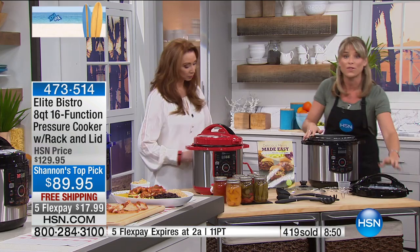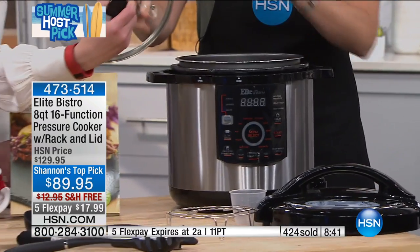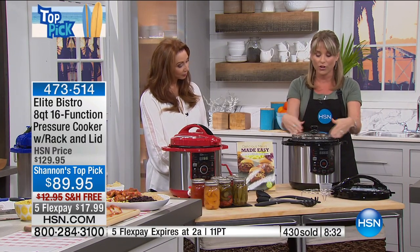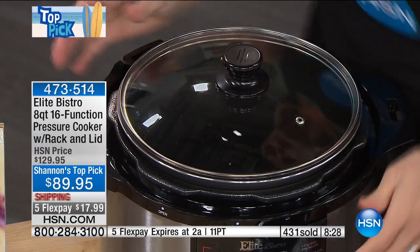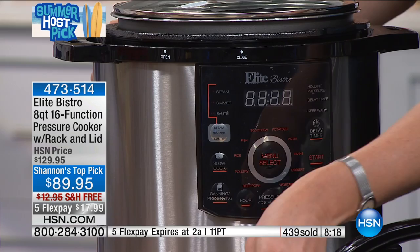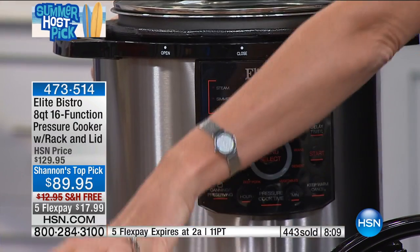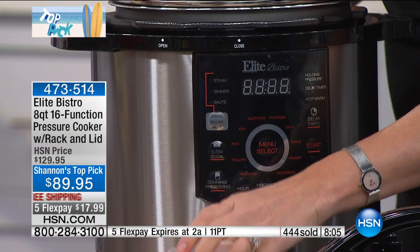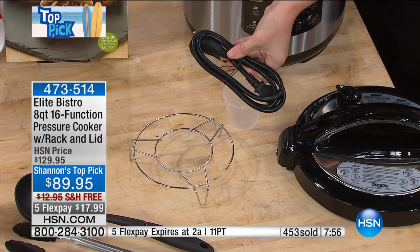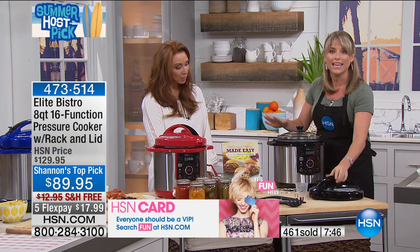Here's a quick tour of everything you're getting. You get the eight quart nonstick pot, which also works as a stock pot and can be used on your stovetop. You get the glass lid — it was offered one day only back in January, so it comes included here, making this your buffet server, your steaming lid, and your slow cook lid, with a slow cook button built right in. You're also getting a rack to keep everything up off the bottom — great for a big piece of meat or a cheesecake with a springform pan. You get the condensation collector, which actually comes off for easy cleaning and travel — on a lot of pressure cookers, this is affixed and a huge pain. You're getting everything plus free shipping.